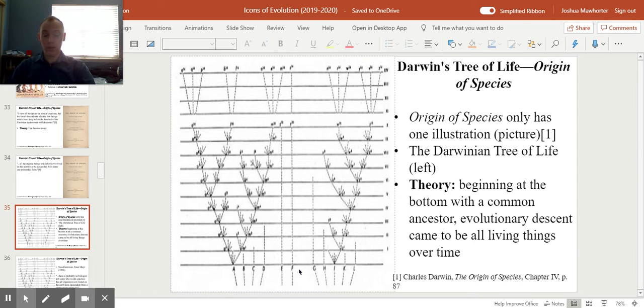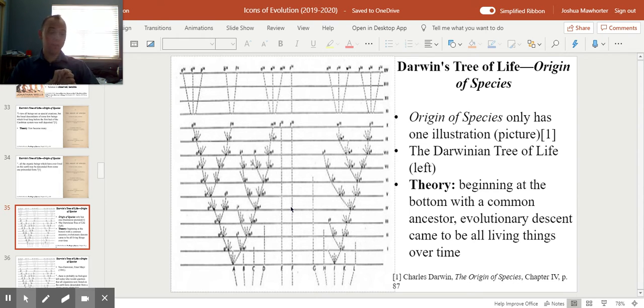So this is where he draws out his theory of the tree of life, that it starts down here at the bottom with a few, diverges over time through evolution, changing to other kinds, not simply just natural selection, as we'll see, but actually adding information, changing in some way, developing over time, and becoming a new species or a new kind.